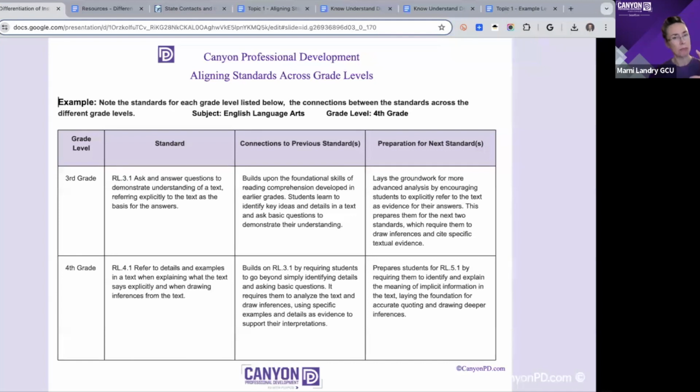So notice, in the same lane, but more complicated, more complex. As we move over to the right, this is where I, as a teacher, now look backwards and ask what is this standard building on? Where is this building on in 2nd grade? I have to understand what I'm building upon in 2nd grade. And then if I go to the last column on the right, I have to understand what I am addressing in 3rd grade, what that is preparing the students for in 4th grade.